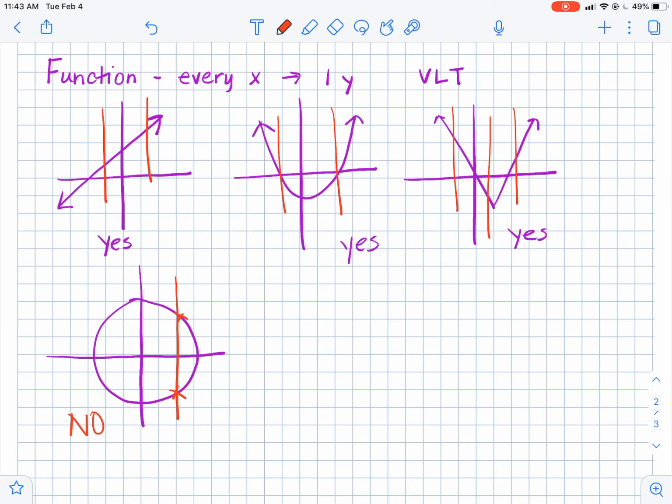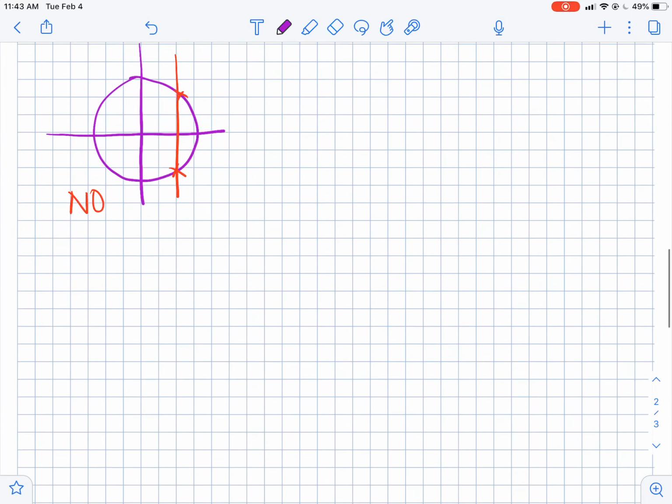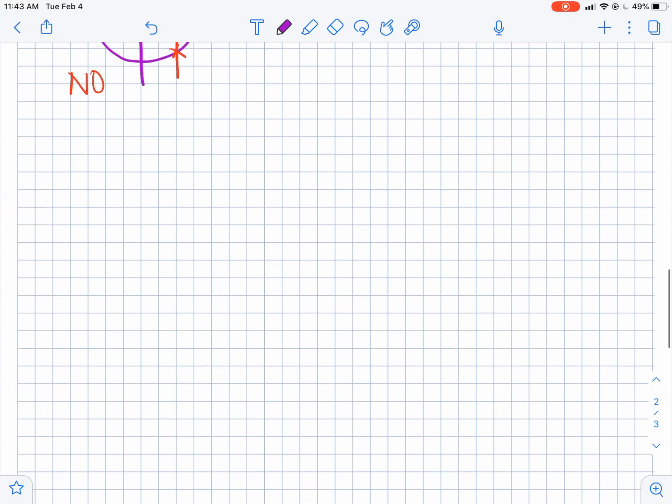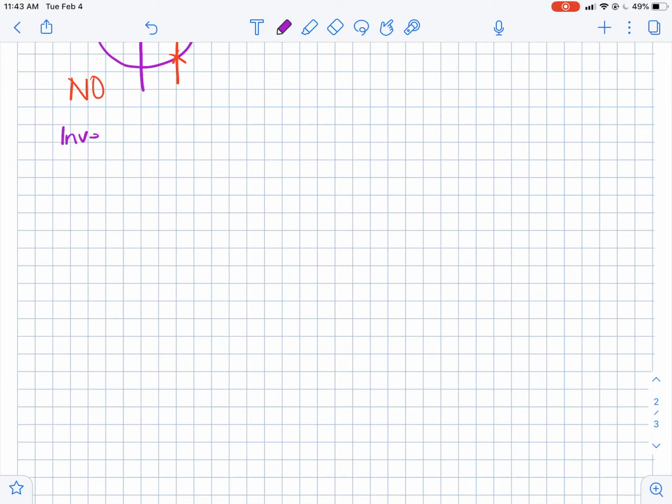Okay, so our next thing that we're going to talk about then is how do we find the inverse? There was a set of steps that we went through when we went to find the inverse, and I'm going to list those steps for you. The first one is we always changed the f of x to y. The second step that we did is we switched the x and the y.